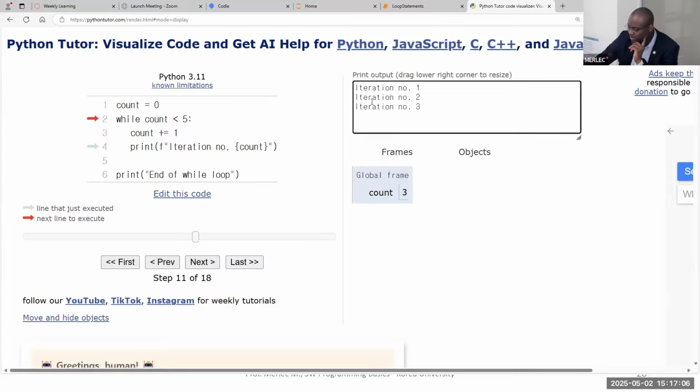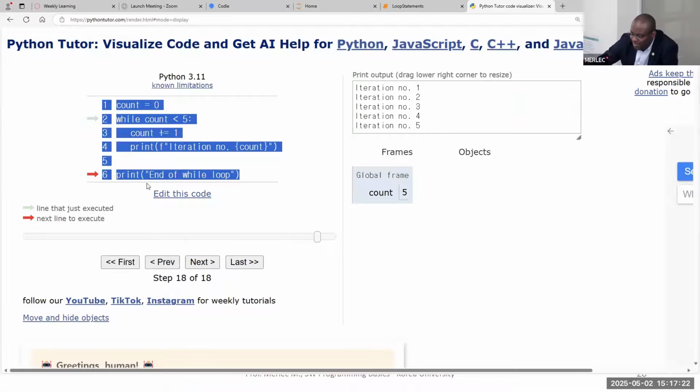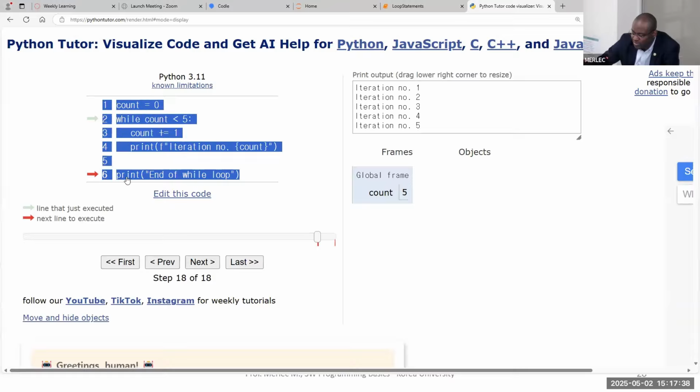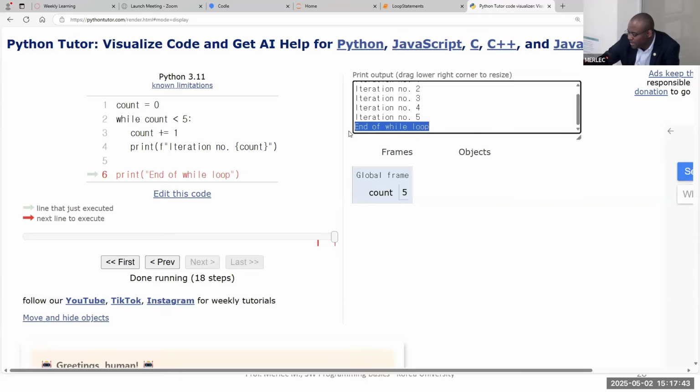And then it will output this message, number 3. You see until 4, and then look at now 5. Look at now the last round. It goes there, it checks, and then directly it goes to the next line because 5 is not less than 5, or 6, because we are at 5 plus 1. It will go directly to this line because the condition was not satisfied. Then if I run this step now, you will see end of the loop.